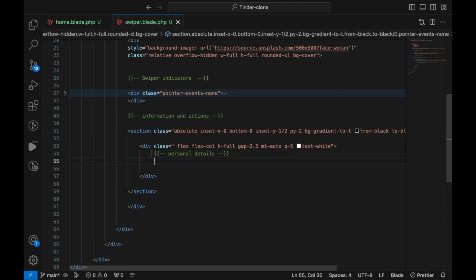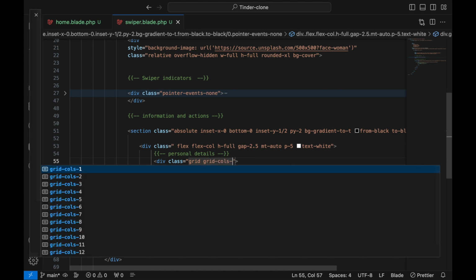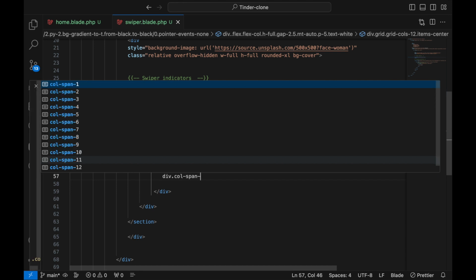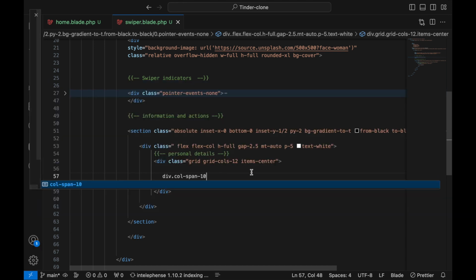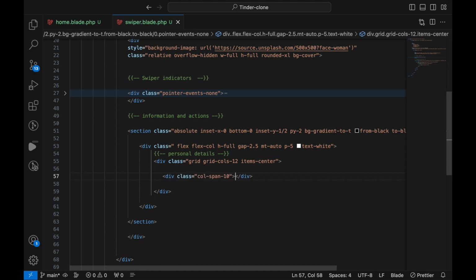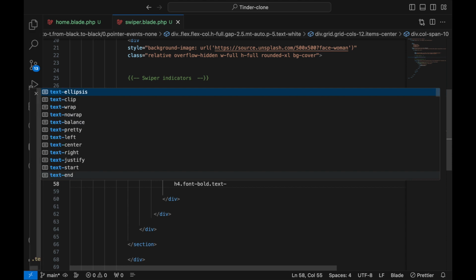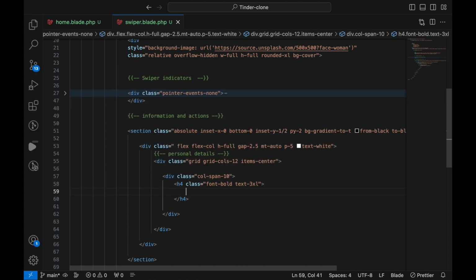And now here we can add an element like a div. Let's say grid cols 12, items center. In here I'm going to have two elements. So div.col, col span 10. Make sure this is col span, not col start. Col span 10. Let's add h4. Let's make this font bold, text 3XL. Let's add a name, like a fake name.